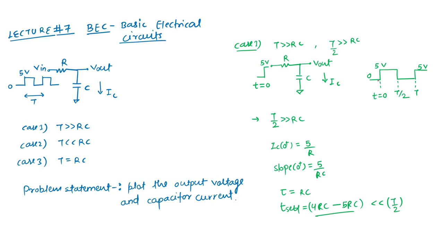So I can draw the waveform here only. In a very short time it is charging, and after that it stays at this value, and in a short time it is discharging and stays here, again it is charging and stays here. This phenomenon is happening, and the output that we are getting is mentioned in this color. This is the output that we call VC, or also V out. This is the nature of the output voltage.